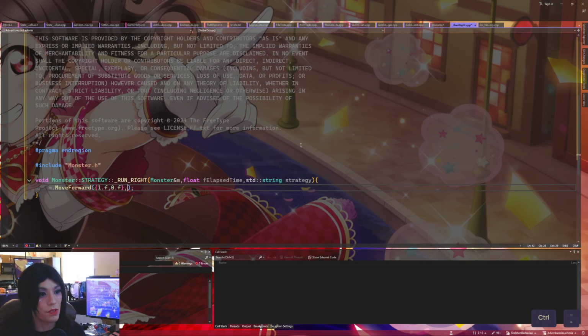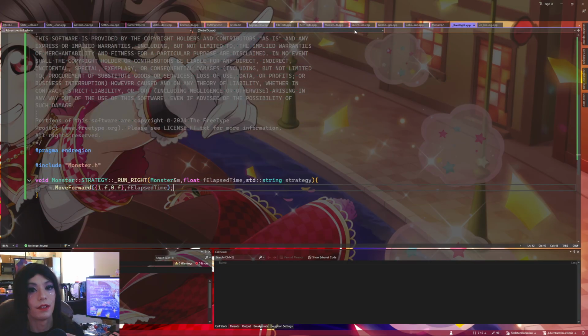Wait, is that what it's called? Cartesian, not cardinal. A Cartesian vector direction. Because I get confused if it's supposed to be polar coordinates or Cartesian coordinates. Very different. So anyways, that's all run right does. In theory. Maybe we should write a unit test that tests if run right runs to the right.